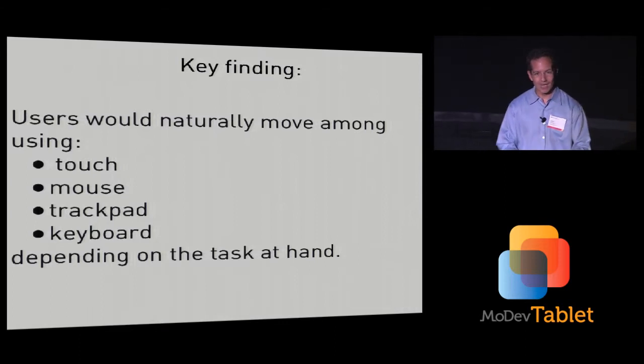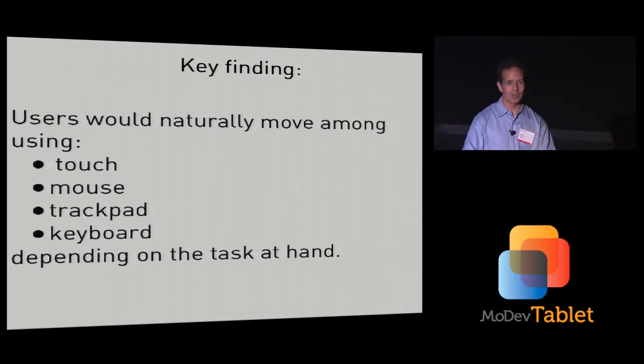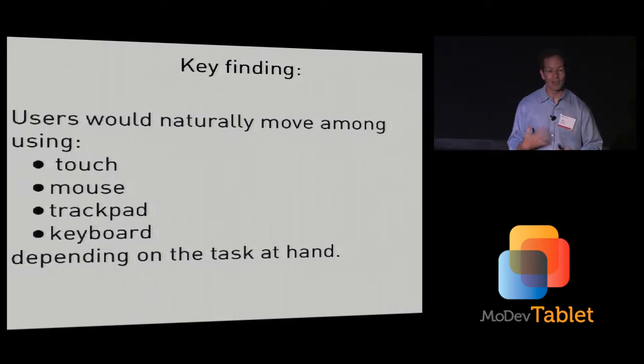And so just to give you a sense, people really naturally went back and forth, right? So they were typing away, and then they just finished typing and reach over and hit submit, or they reach over and page up. I was surprised at how few times people would hit tab, even with a form, when historically they would have. And now they're really using this a lot to just literally reach out and touch it.